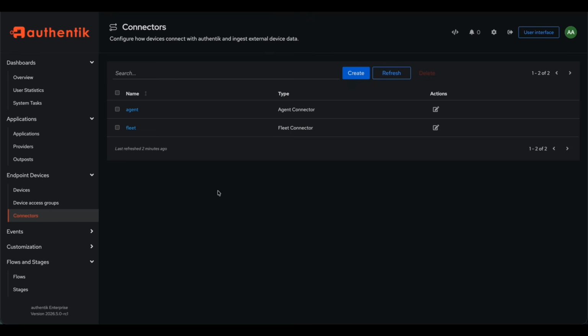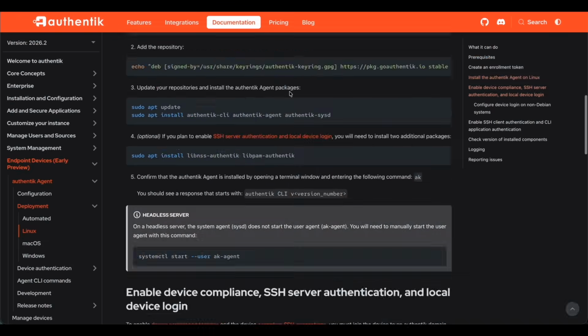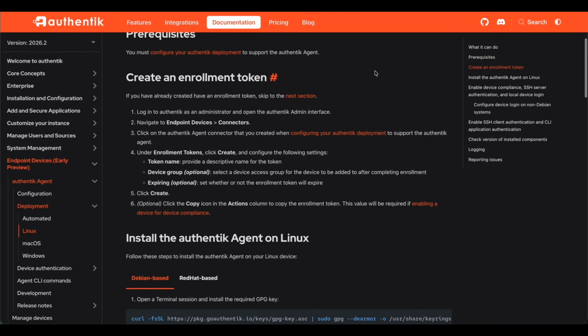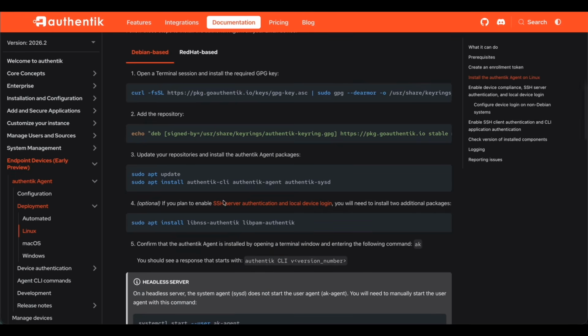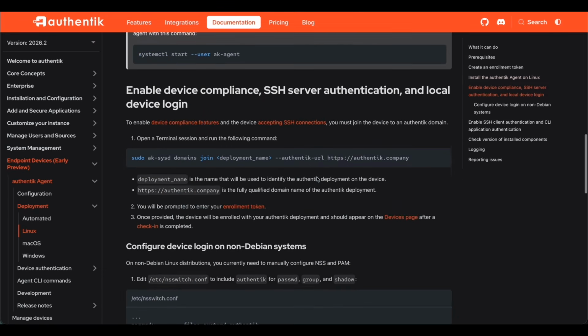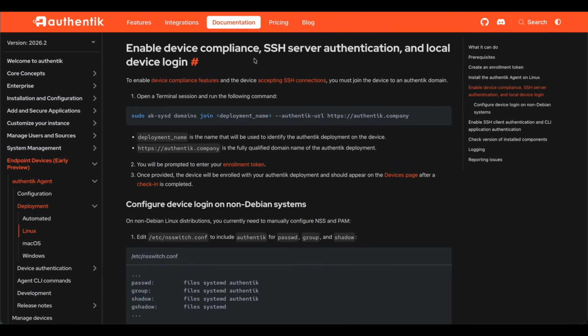Now after you've gone through these steps, we are going to need to configure the Linux agent. Some of these steps I'm going to move a little bit past, but you are going to install the authentik CLI, the authentik agent, other dependencies, and you will need these dependencies also in order for this to work. After you've installed that, we're going to connect the authentik agent.